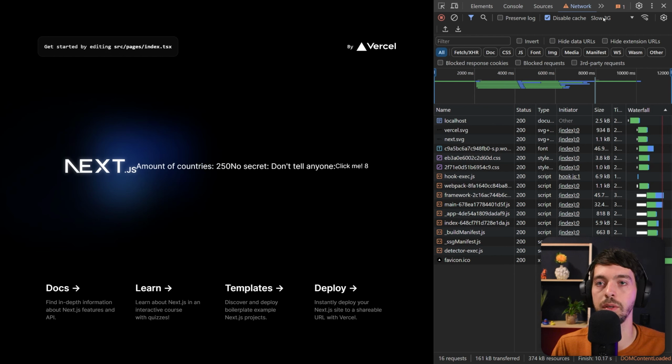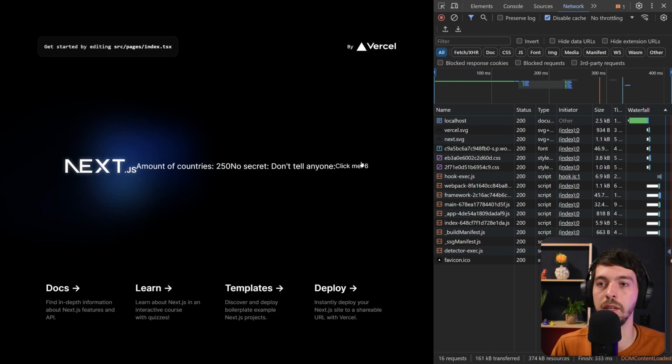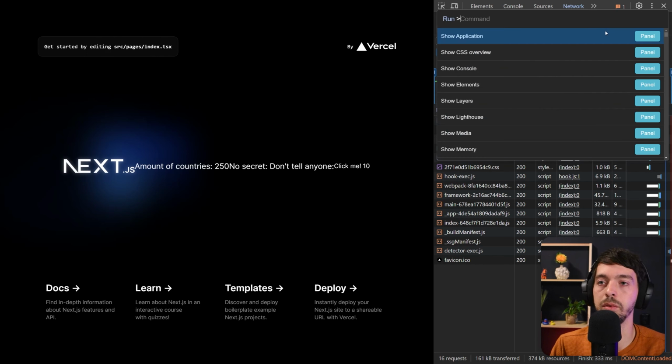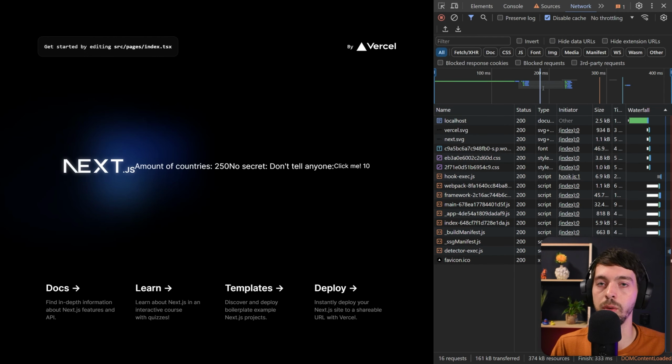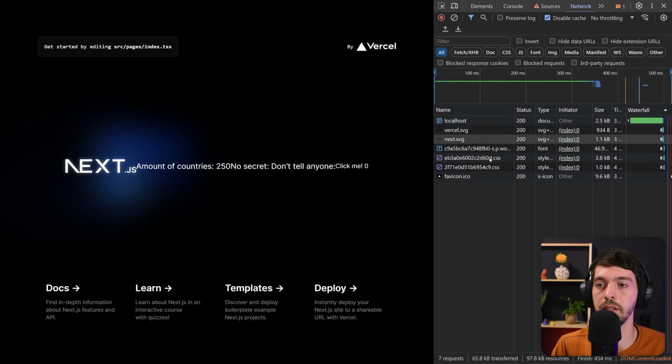Now, of course, most people won't be on slow 3G, so it won't be as noticeable, because if we disable the throttling and you refresh the page, then it will be basically immediately possible to interact with it. But there are also some people who disable their JavaScript, for example, which I'm doing with Control-Shift-P, by the way, or Command-Shift-P for a Mac. And now if I refresh the page, you'll see that the JavaScript isn't even loaded at all. But the page will still get rendered because it's server-side rendered. And now if you click on the button, you'll see that it doesn't work at all. And it's not going to work either, but you can still get to see maybe some useful content.